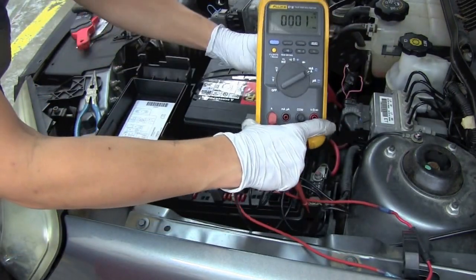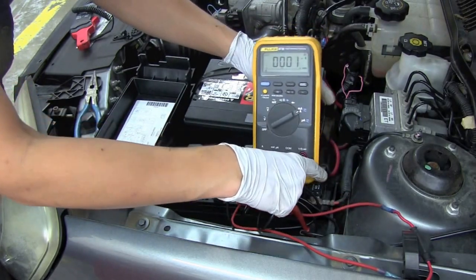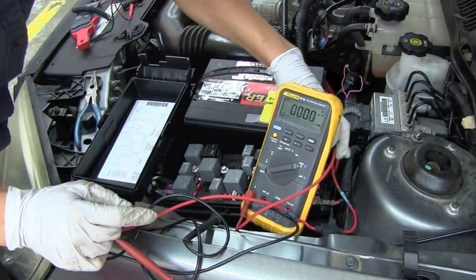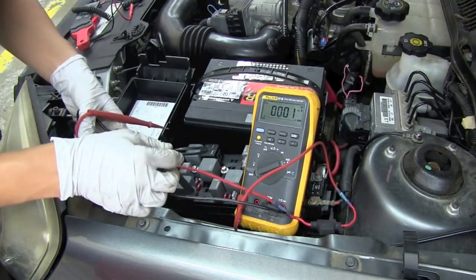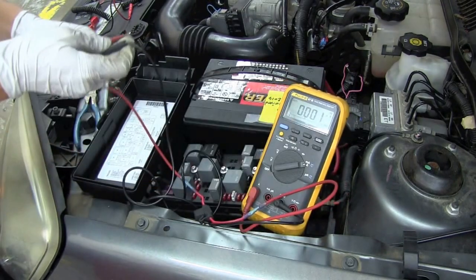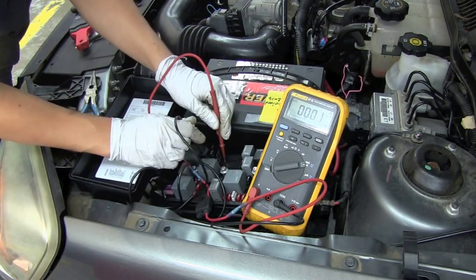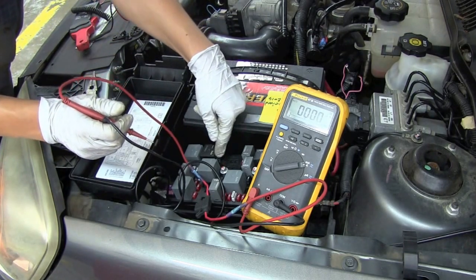All we need to do to measure amps is first turn the circuit on, because if the circuit's not on, amperage is not going to flow and you will not get any reading whatsoever. We've just turned the headlights on, and as you can see, this headlight is not on yet. But once I attach my meter leads to the fuse — which is right over here and which I've just removed — electricity will start to flow.